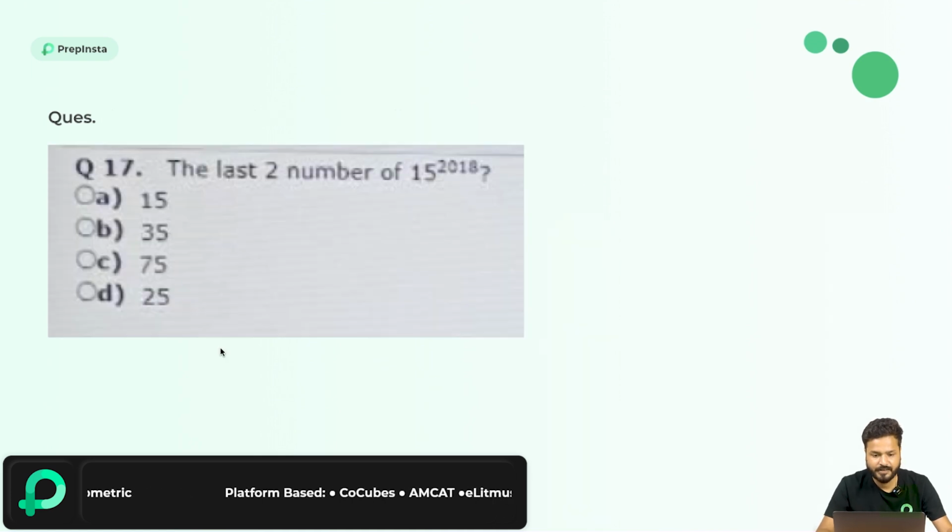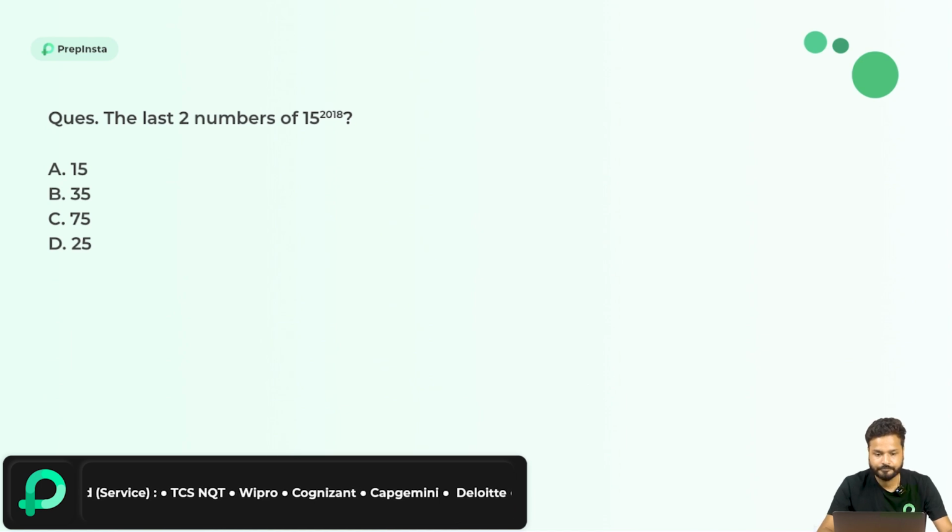Okay, so guys, here's another question on your screen. The last 2 digits of 15 raised to the power 2018, right? What would be the answer for this particular question? I believe you have paused the video here and started solving this on your own. If not, I'll just start solving this for you guys. There are 2 ways of solving this particular question. I'll show you one trickier way.